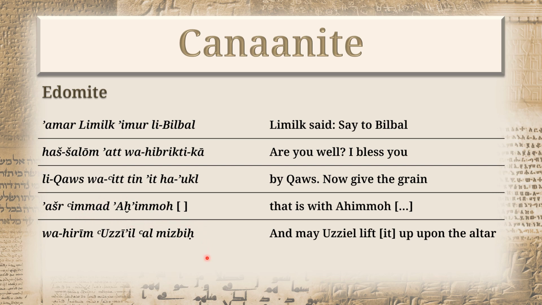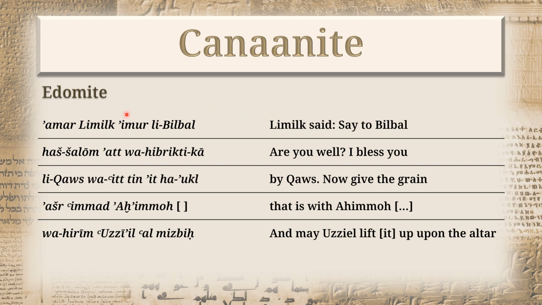Okay, so these are only 5 lines. The 6th line is too hard to interpret, so I left it out. Okay, it begins with Amar li milk, said. And at least one author thinks this should be vocalized Umr li milk, which would be word of li milk. So it's still kind of the same meaning, but formulated in a different way. So it's either Amar or Umr, but nevertheless it is something that this guy named li milk has said.